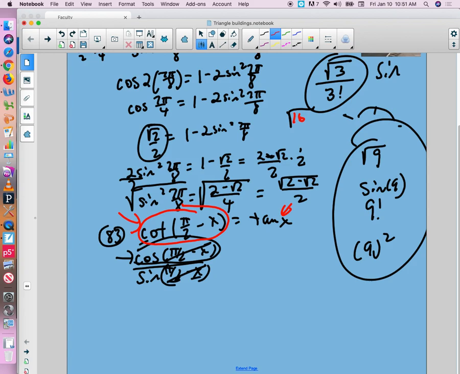Yeah. And you're welcome to use that. Could you put it over 1 and make it tan and use the sum and difference identities? Yeah, you know the tangent sum and difference. That's what I started out with, but in a little bit different way. While I was faltering through the identity, I couldn't quote the identity. I know tangent A minus tangent B over 1 plus tangent A times tangent B. But if I was doing cotangent, I would just flip that over. I wouldn't make it 1 over. Okay. So same thing. Okay?